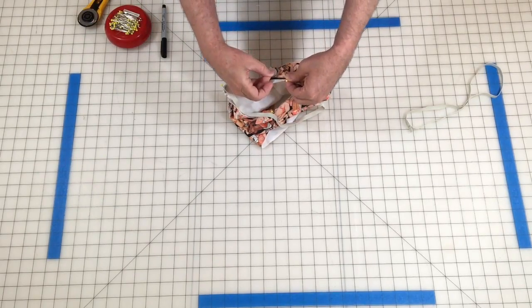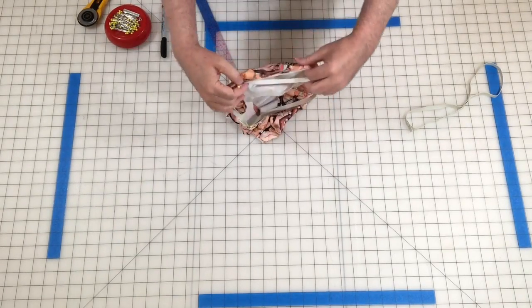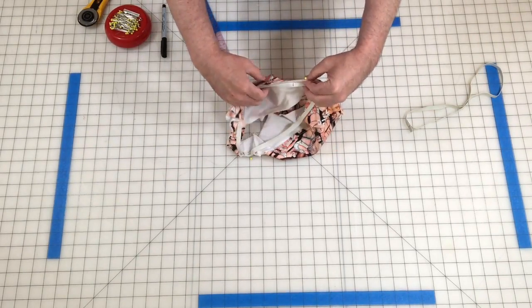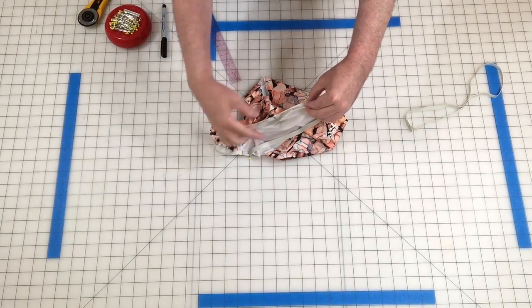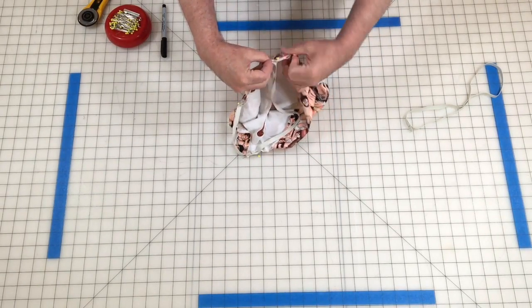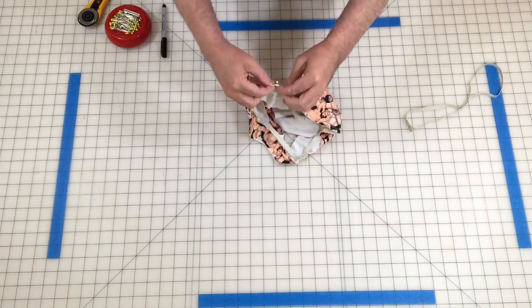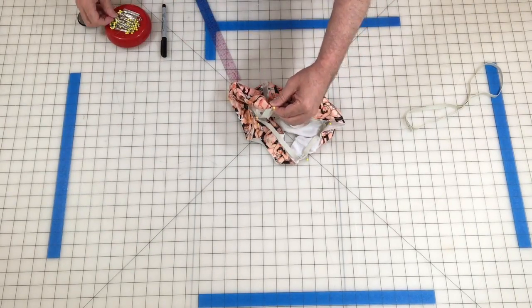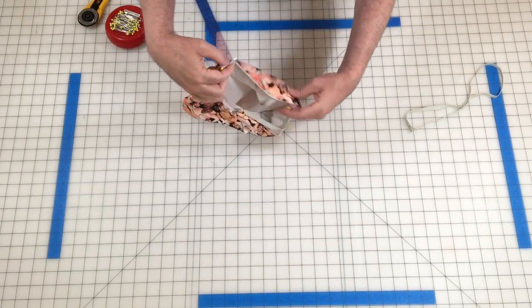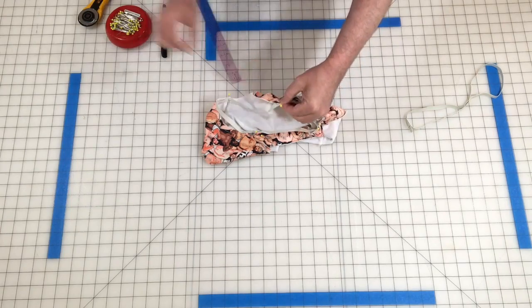I'm going to take another pin to pin this in. And then continue walking. And as you're walking this, make sure that your elastic is not getting stretched. I mean, not stretched, but make sure it's not getting twisted. So there's the next mark, and I'm going to bring that up to this pin. I'm having a hard time here because I'm leaning way over on my table. My back is giving me a problem. Okay, so there's the other one, and I think we're coming up to the last mark. There it is. And then I'm going to just pin that in place.